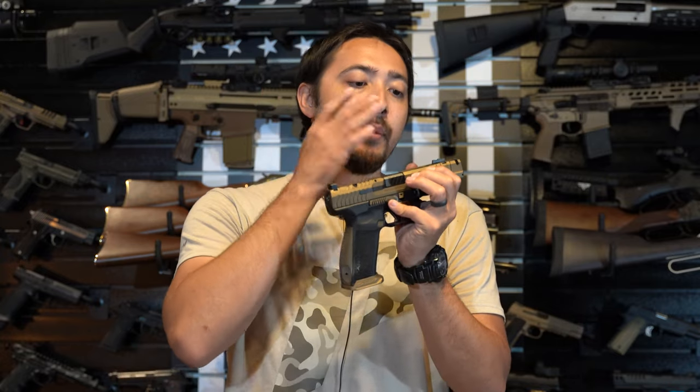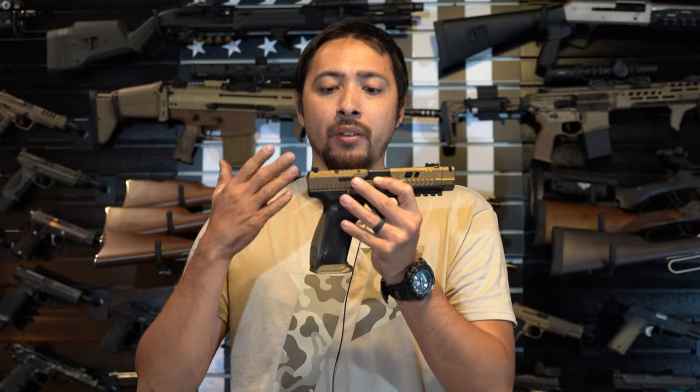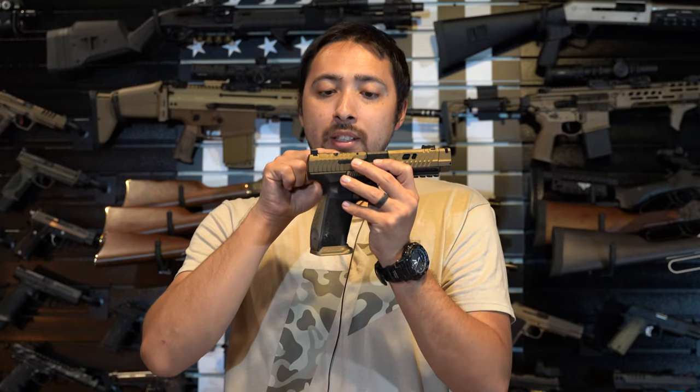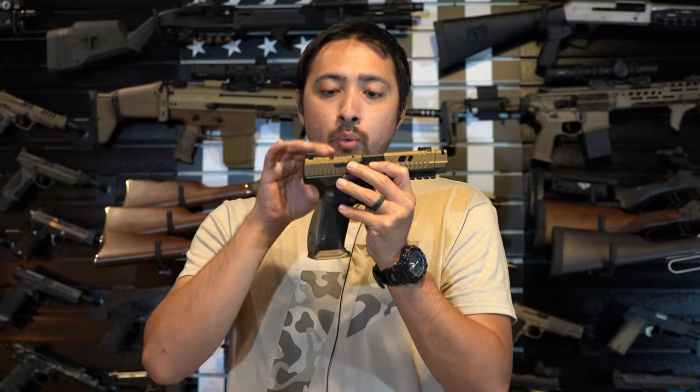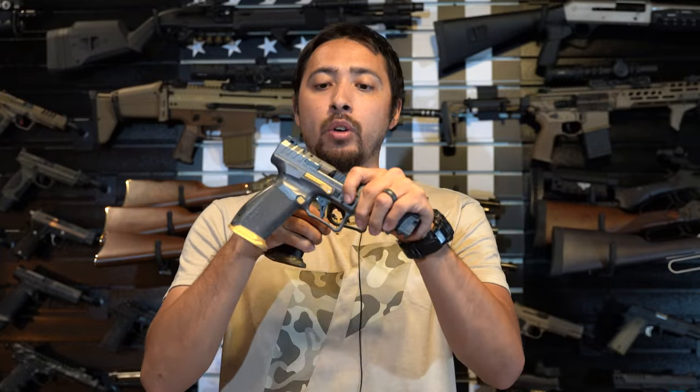Now moving on, you get a fiber optic front. Terran likes going with green all the time when it comes to all of his firearms for some reason. Maybe he could see it a little bit better, but this one does have a bright green fiber optic up front and a blacked out rear here. And as far as optics, you do have an option of putting any optic on there, the SRO, basically any optic out there, it is compatible with this guy here. And the cool thing about this as well with that optic cut is you do have your sights still on there when you put an optic on there. There are some Caniks out there like this Rival where you take that rear plate off, but it also takes off your rear sight, where once you put an optic on there, you don't have basically a rear sight to co-witness, but this one's cool that they kept that option.